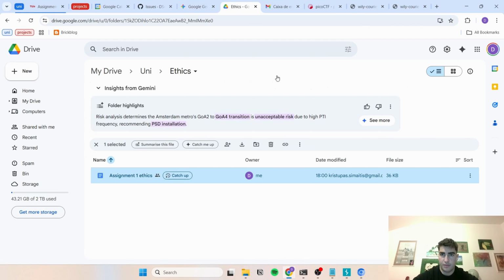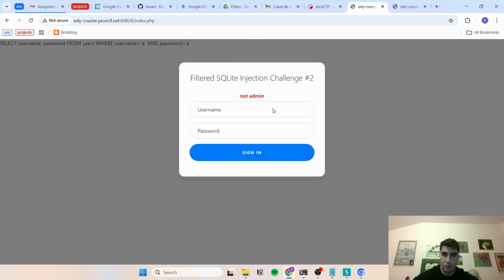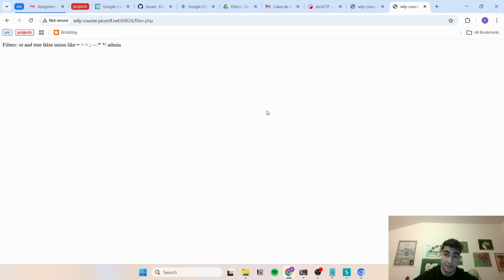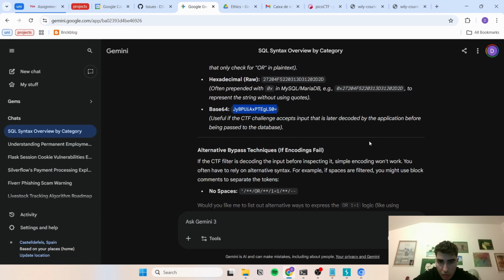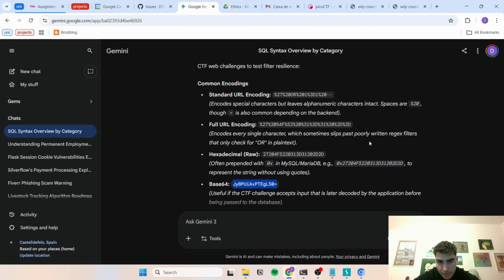We try base 64. Didn't work. Why? How did that get filtered? Oh, because of the equal sign. Wow. Can't even have equal signs. The username and password too long.